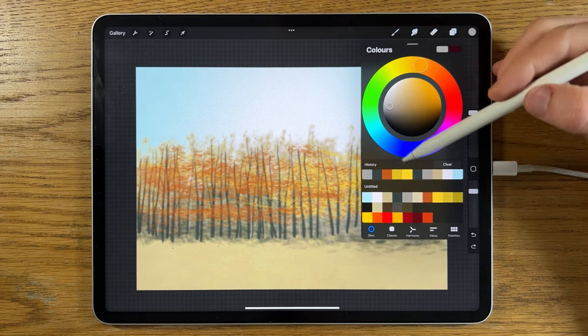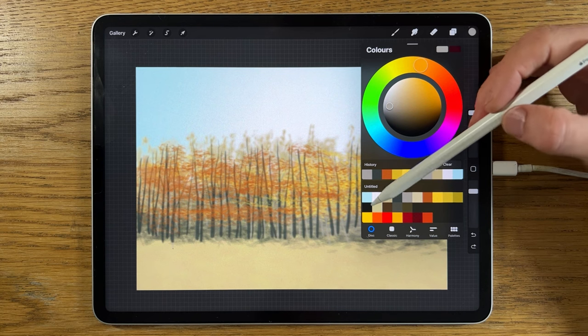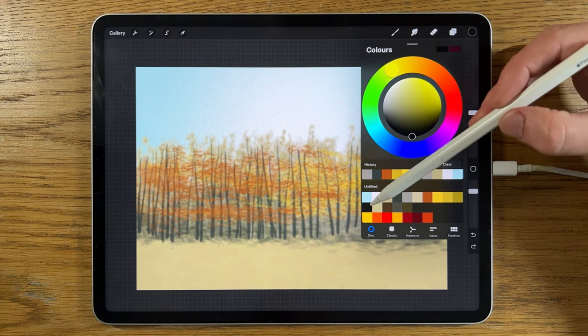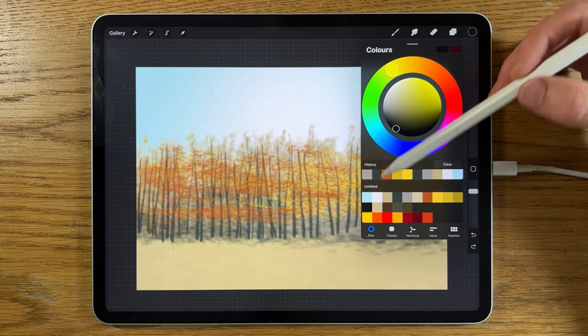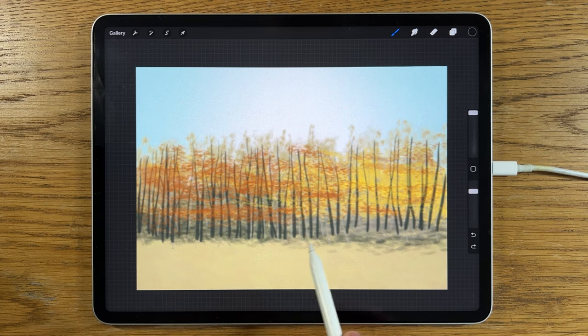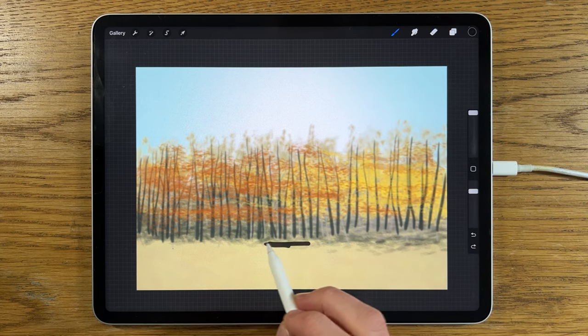And I'm going to change the color to a really quite significantly dark color. It's pretty much just straightforward black. You can see it's slightly different, but it's very, very dark. And we're going to use this bottom edge, perhaps a little bit lower than that, to start with the base of our tree. So we can get that in to begin with.